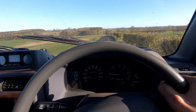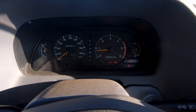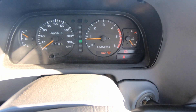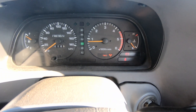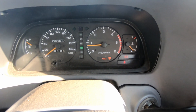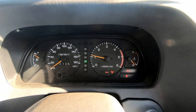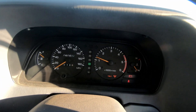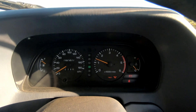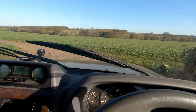Now when we pull to a stop and let it idle, we have no engine warning light coming on. So touch wood, but this seems to have fixed the problem. It's kind of annoying that I didn't notice that to begin with, because if I had assembled the pump on correctly I wouldn't have had the problem in the first place. But we've fixed it nonetheless.